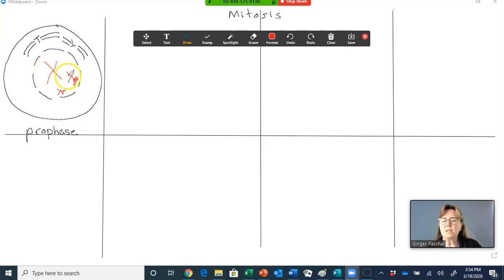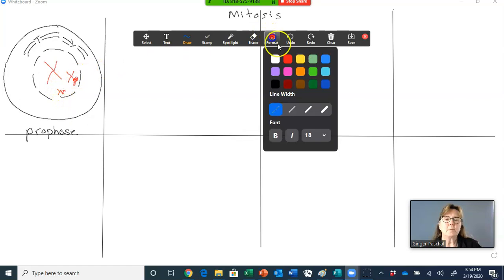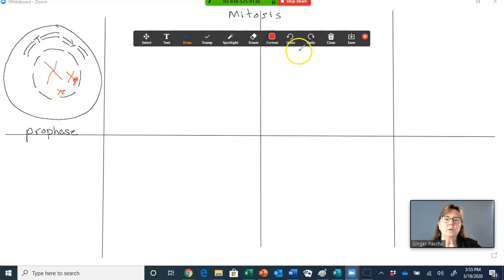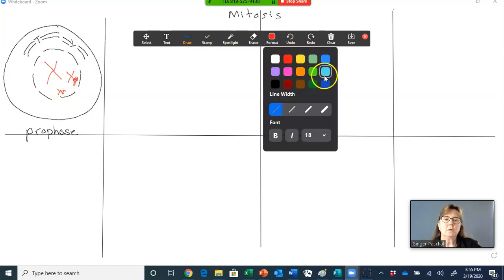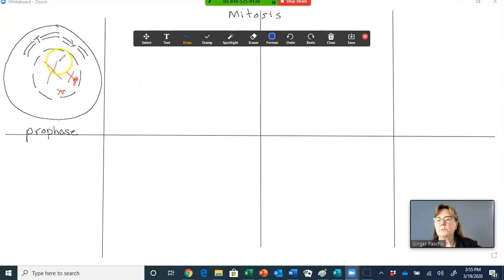This one is in the process of becoming a replicated chromosome because part of it is still chromatin. And same with this chromosome here. So what I'm going to do is draw 3 in blue. So in blue I need a large red. With this one, I'm going to draw part of it not yet coiled up. And then I need a medium blue and I need a small blue.